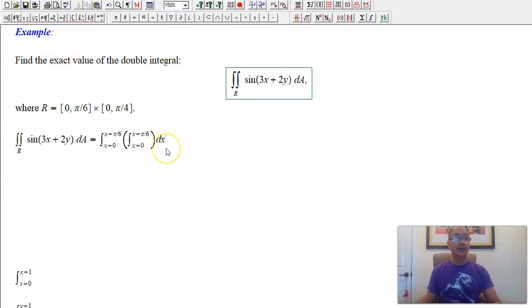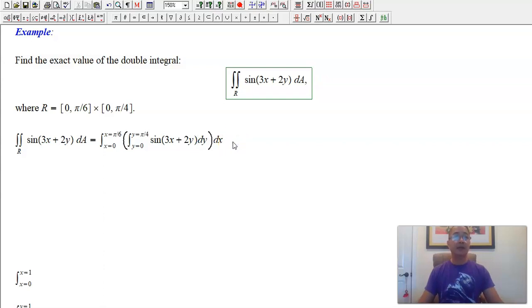I might as well copy this since I already have a pi there. And all I have to do is change this to a 4 and change the symbols. I also have a template for y, but here we are. So this is now our inner integral. Again, y in the labels for the limits, dy our differential. So our function is sine 3x plus 2y. I guess we don't need that extra pair of parentheses. So there you go. That is a full-fledged iterated integral in the order we say dy dx.